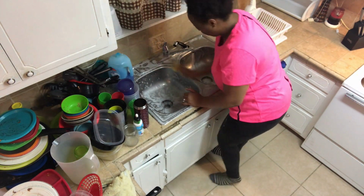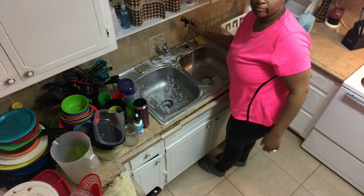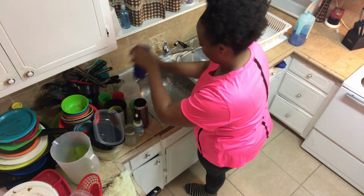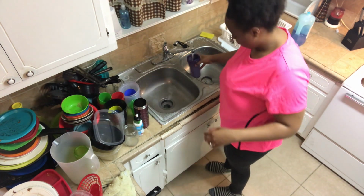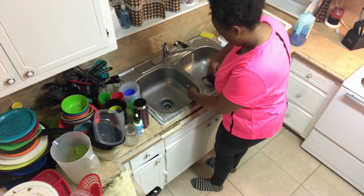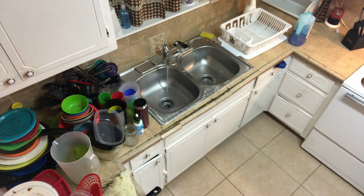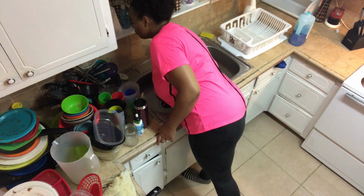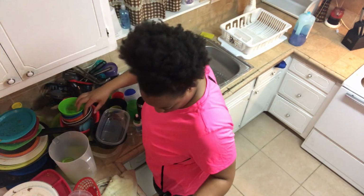I love washing out my sink before I wash my dishes. Also, the sprayer on my sink went out on me, so I have to go old school and just pour some water into a cup and rinse my sink, but that's fine. Moment I realized that I didn't have the stopper to my sink. It was so funny. I was really looking, and it really took me about 5 minutes to find my stopper.